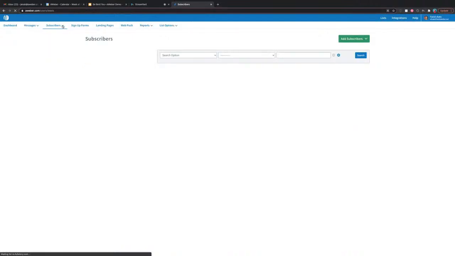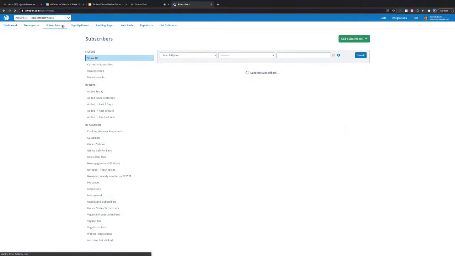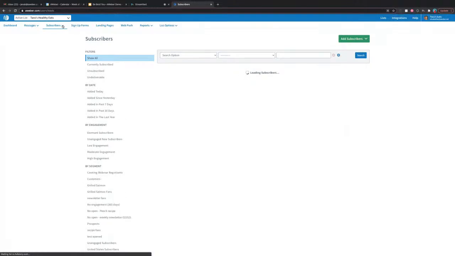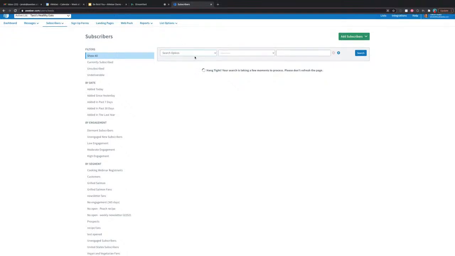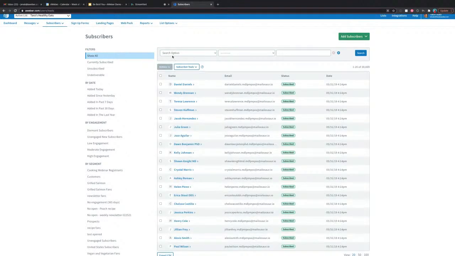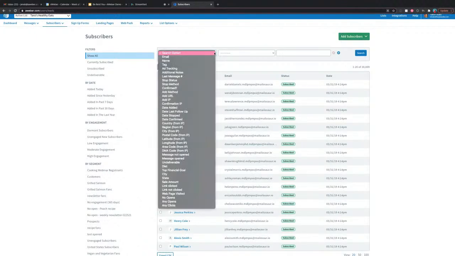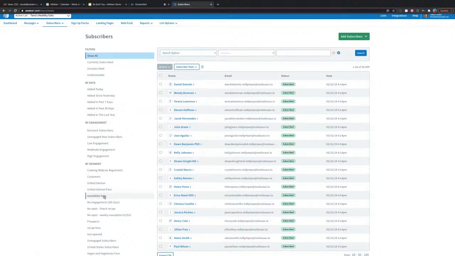And this is where you can add subscribers either by a CSV file or manually. You can also search for subscribers. So you could do a search based on lots of things. Tags. I could search to see everyone that has a keto tag. I can see who's opening my emails, who's not opening my emails.